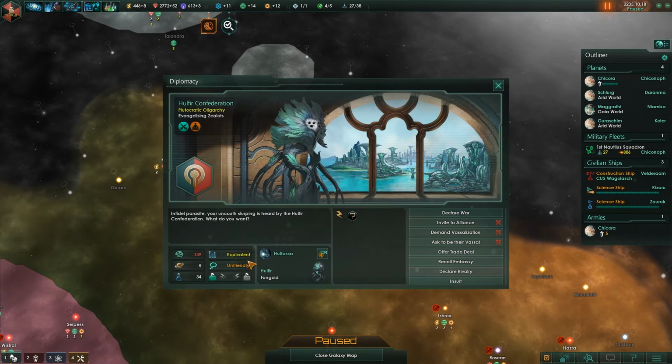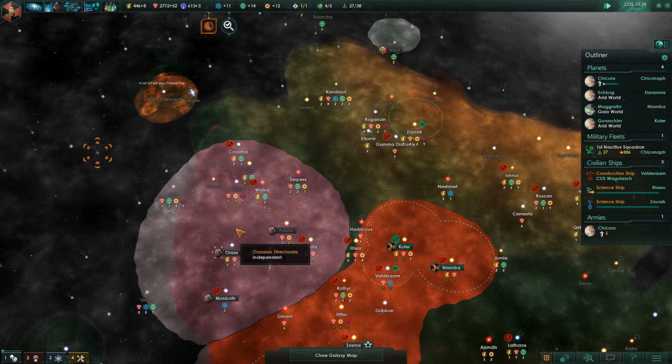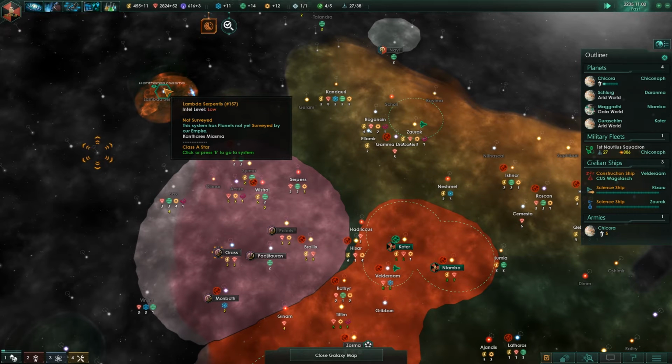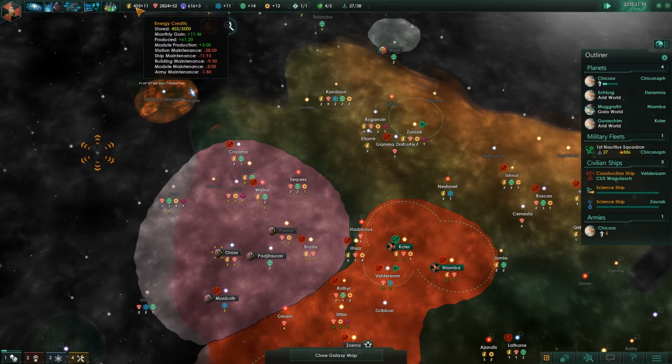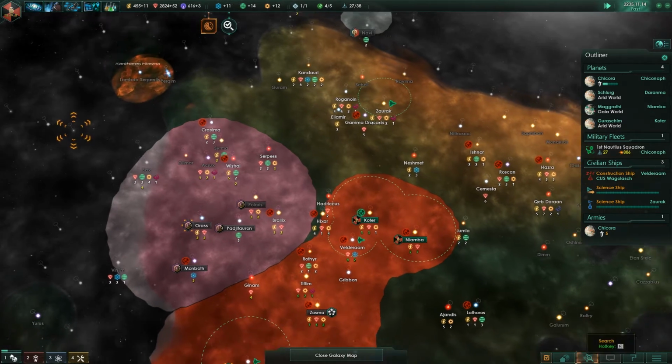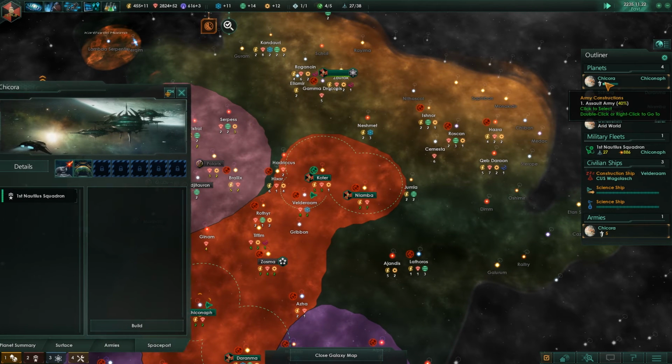Have a quick look. They're actually unfriendly. They are equivalent. So yeah, we do need to start making friends quickly. We're doing good on influence. We're doing very good on minerals. We are doing good on energy credits. It doesn't look like we're going to be able to get any new types of ship anytime soon.